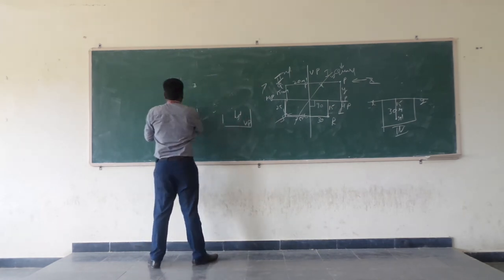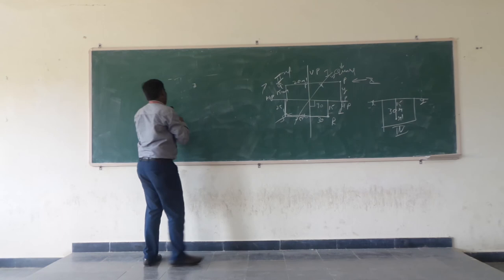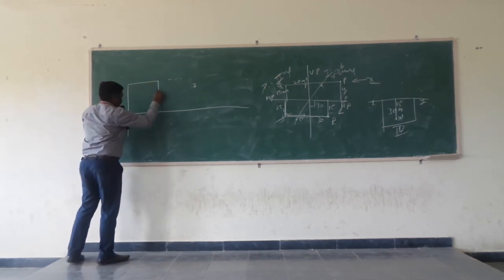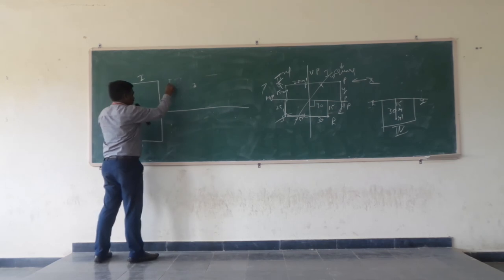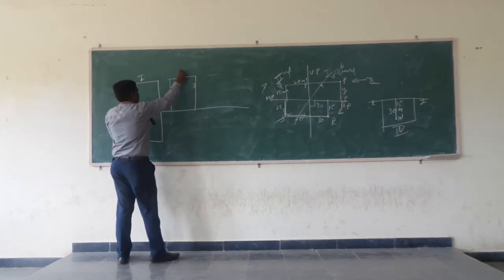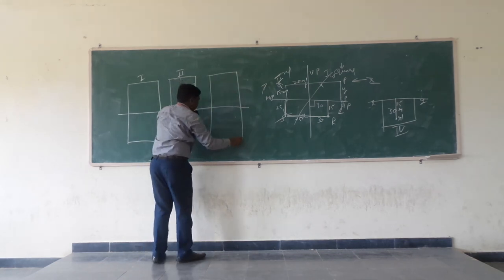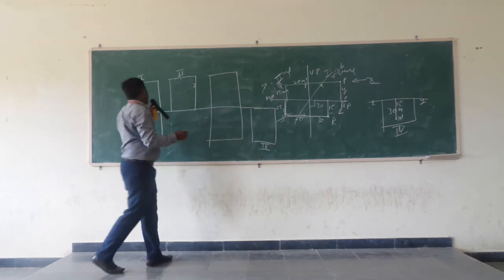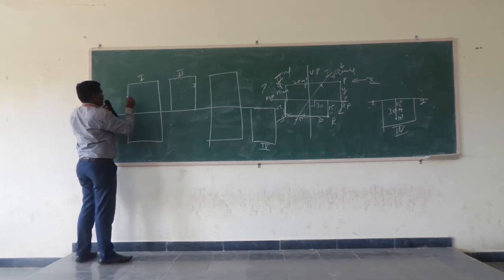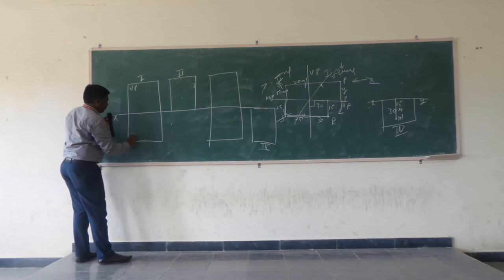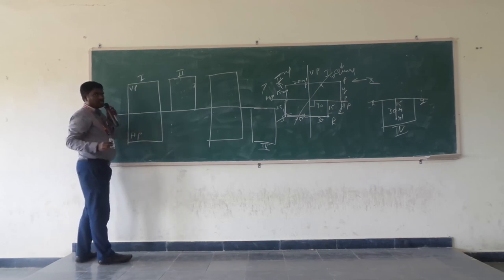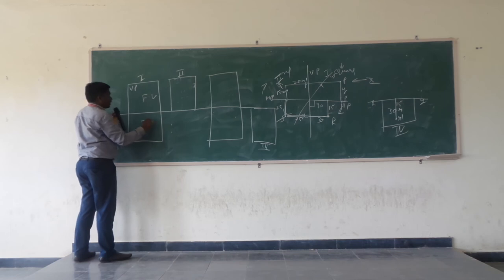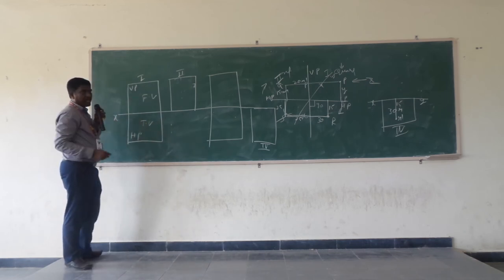Now if you see the overall representation of the points in each quadrant: draw one single XY line and we will be comparing all four representations — first quadrant, second quadrant, third quadrant, and fourth quadrant — and see what the views are and how we get the views in each quadrant. In the first quadrant, the vertical plane will be coming above the XY line and the horizontal plane will be coming below the XY line. The view drawn on the vertical plane will be the front view, and the view drawn on the horizontal plane will be the top view. The two views will be separated by the XY line.